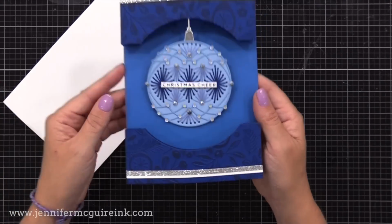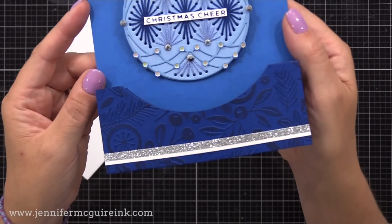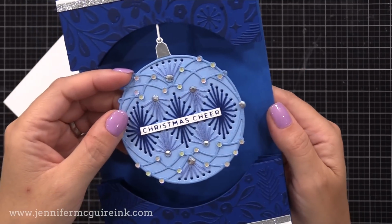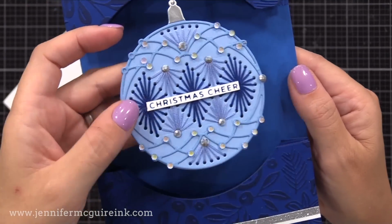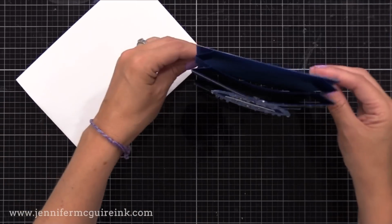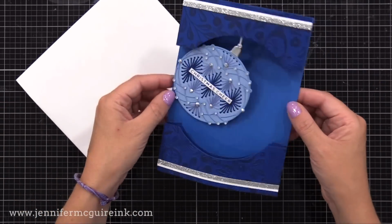I did finish off the ornament by adding some silver gemstones, which match nicely with the silver glitter cardstock strips that's on the display piece. Now, when I stand up the card, you can see how this pops up. It looks kind of like an accordion fold on the sides.